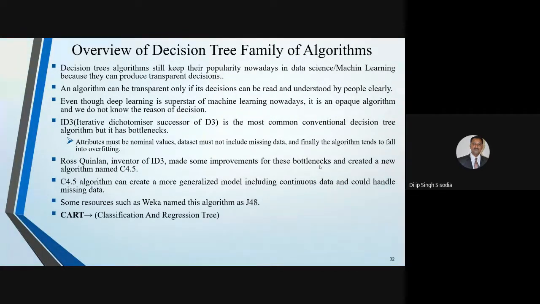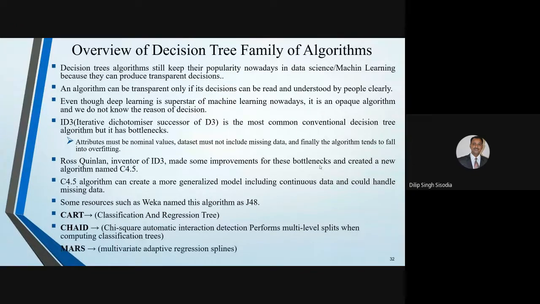Another is CART, classification and regression tree. CHAID, chi-squared automatic interaction detection, performs multi-level splits when computing classification. Then MARS. So these are different variants of the decision tree algorithm, or this decision tree family. Like we have seen the decision stumps. Decision stumps are used as weak learners, which are basically single level trees.